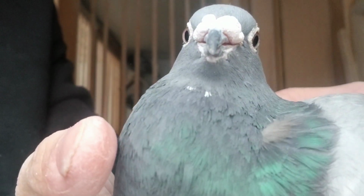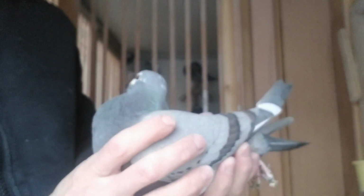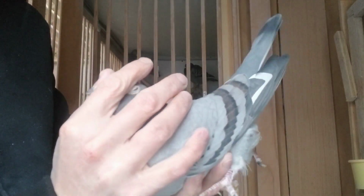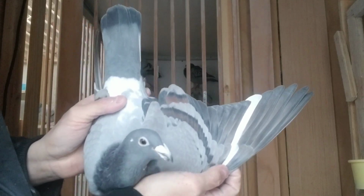She does have some splash on her head. A healthy looking bird. And there's not much else to say. She's definitely a smaller bird. I would say definitely on the small side. Vents are somewhat tight. I've seen them tighter. But she has lost some weight, so I'm glad I'm showing her and doing this, because now I know I need to give them some more food for sure. And she only has one baby right now, so I'm not quite sure how I screwed that one up. But you know, it's my second year. It's gonna happen. But here she is.